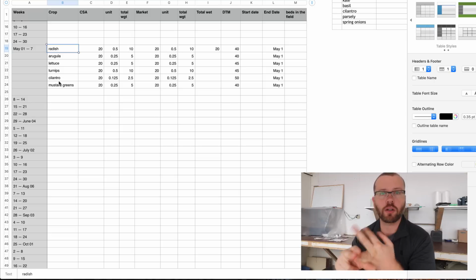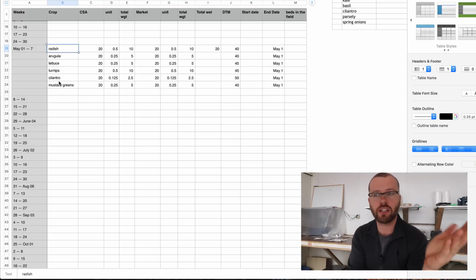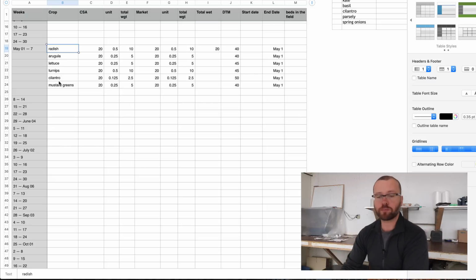Go shop at a farmer's market. If you don't shop at a farmer's market, you should anyways, because you can learn an incredible amount of information just by being there and shopping. You'll see when the farmers have certain crops available. And when I started, that was my base information of how I figured out how to plan my farm.